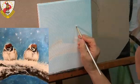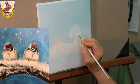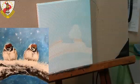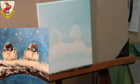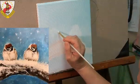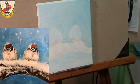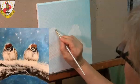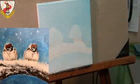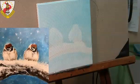So after painting the background sky with blue, light blue first, we're going to put some dark later. I sketched the branch that they are on with very light brown, in fact burnt sienna, kind of reddish. And then I started painting the silhouette of two birds on the branch with white first.